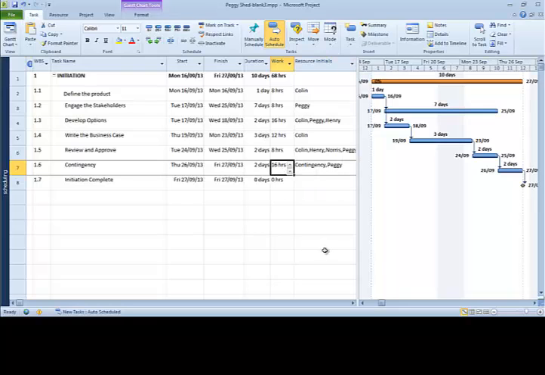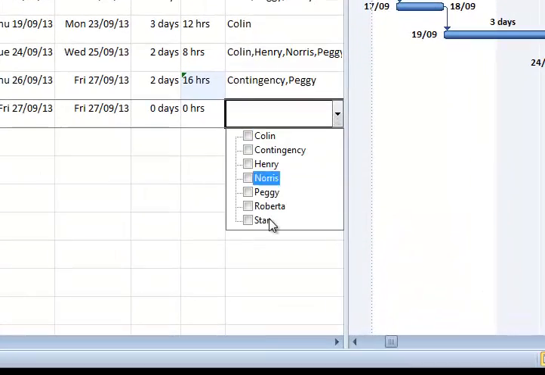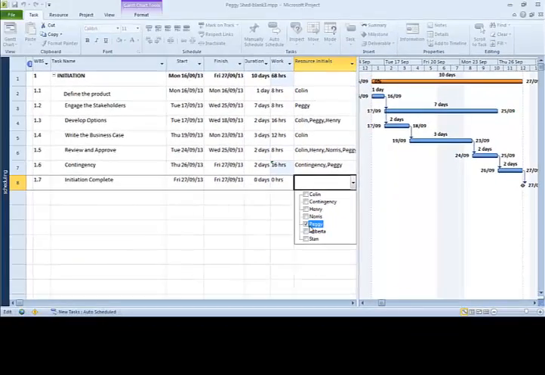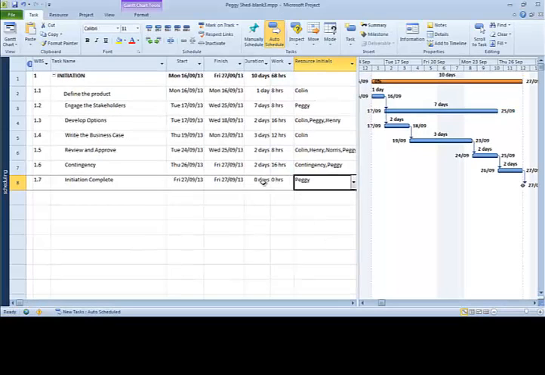We're actually saying it's 16 hours worth of contingency. Then that takes us to initiation complete, which is 0 hours. We're still going to put Peggy in charge of it, but effectively that won't put any work in there. So we've got a few things to sort out here.